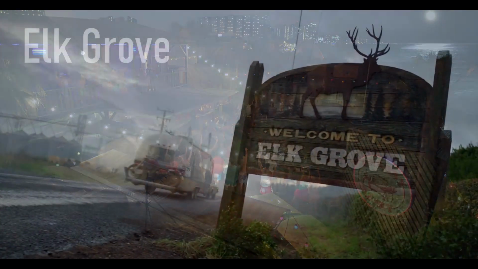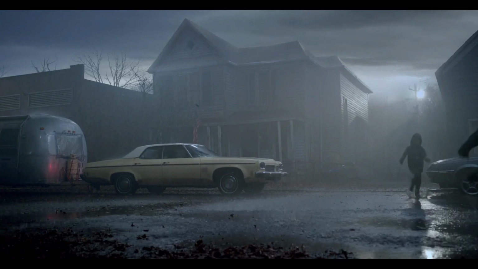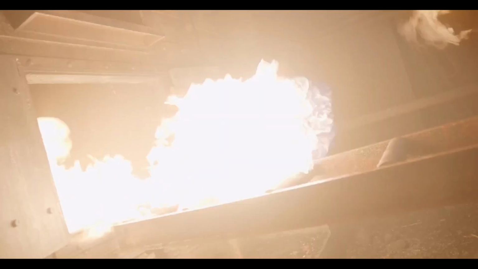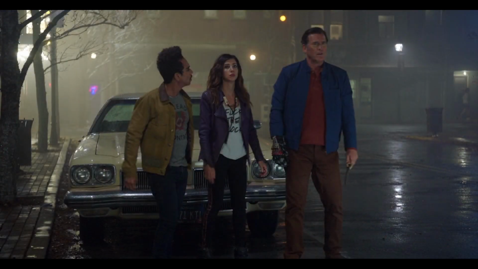The town of Elk Grove. So this is just going to consist of all kinds of other set pieces. The town of Elk Grove could be an entire map in itself, and then you kind of roam through the places. Like, for example, Ash's home. And then you have the crematorium, which is kind of outside Elk Grove. It's still in Elk Grove, but it's outside of the town. That could be a large map, and in and of itself just be an entire map. All the restaurants and bars around Elk Grove.